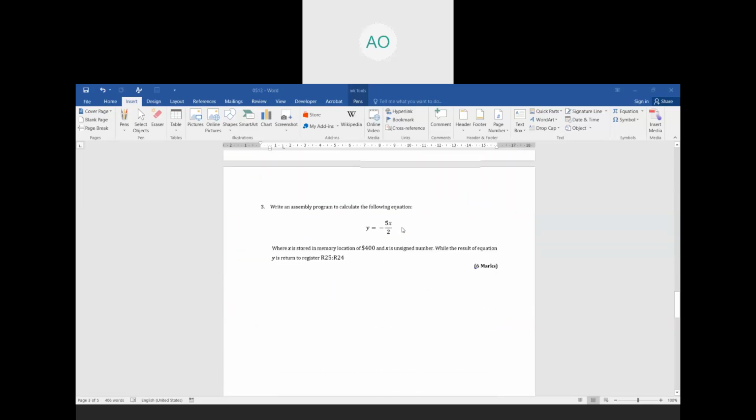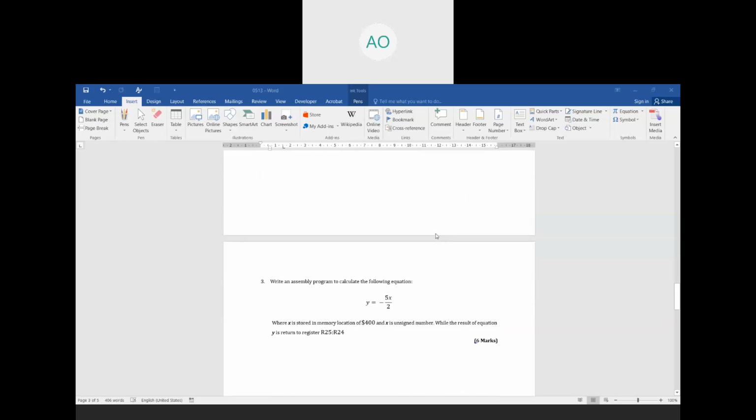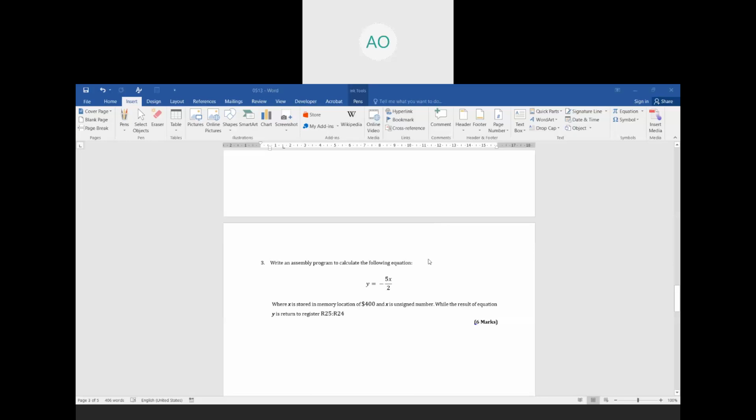Alright, this one here you need to do a programming. Okay, previously you needed to do analysis. Now, given a case or a problem, you need to do a programming. Right, so write an assembly program to calculate the following equation. Given the equation y equals minus 5x divided by 2. Okay, how to do that?